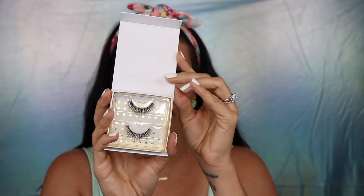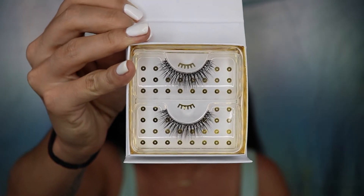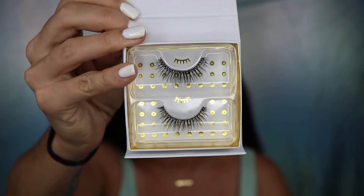They also gave us a set of Baddington Lashes — the Monroe 3D Silk Lashes — which retail for $28. They look super natural and are so soft. Unfortunately, I have lash extensions so these will be of no use to me. Maybe I will start putting together a little giveaway package for you guys, so let me know if you want to see that happen.